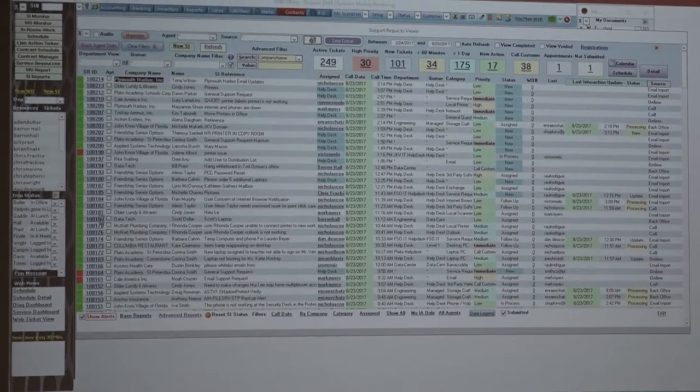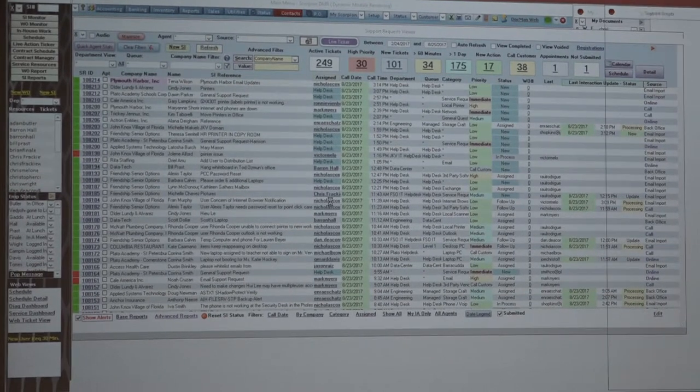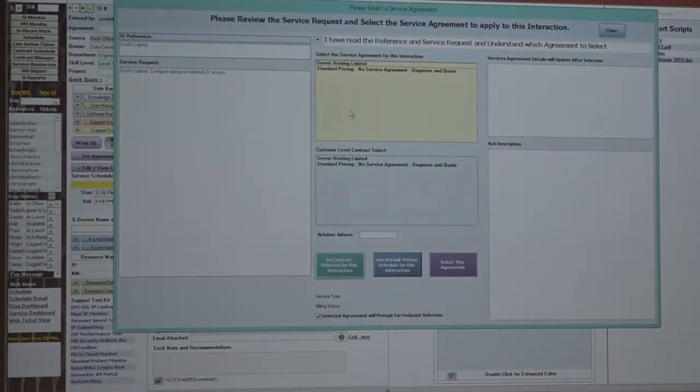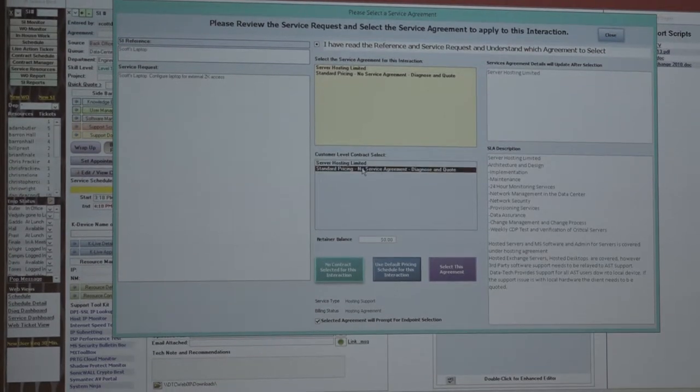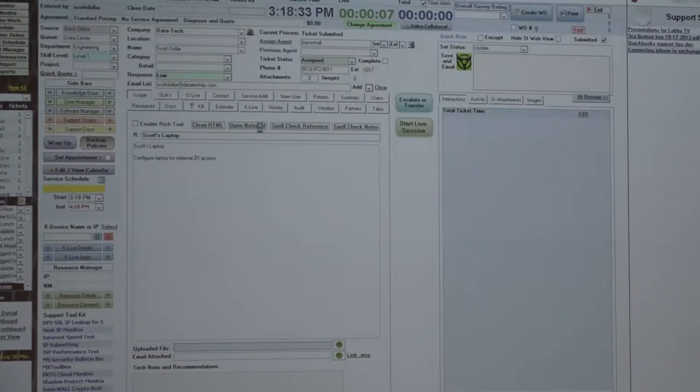Let's see, okay, there's a DataTek one. Scott's laptop. I don't know why these people can't. Scott did that himself. I'm proud that he did that. Can't select that. Okay, nobody's been here. Ticket, good. Okay, so yeah, that's progress, right? People are actually creating an internal ticket. And hopefully Baron got it.